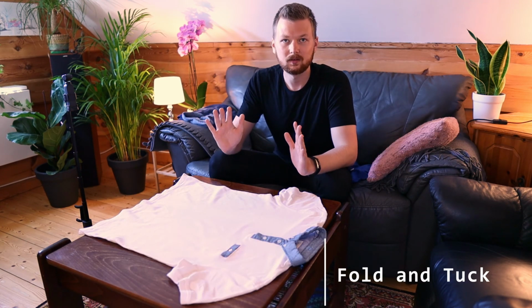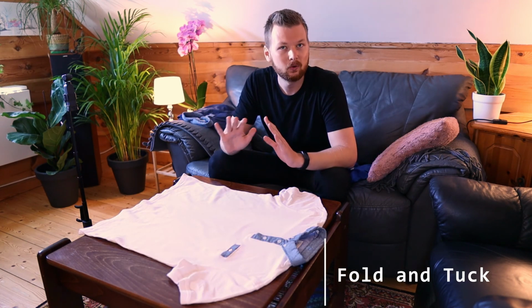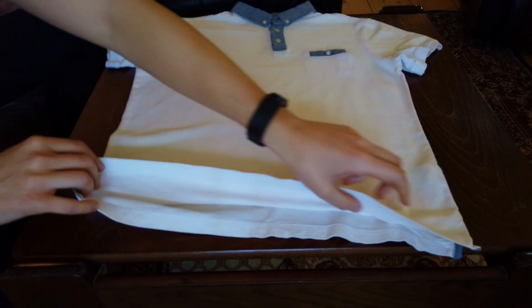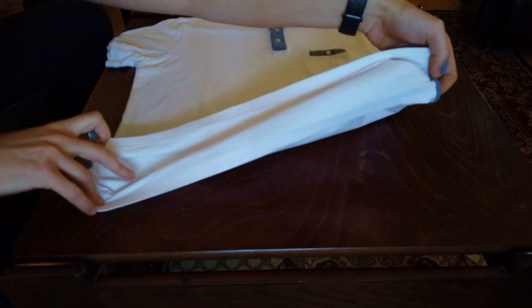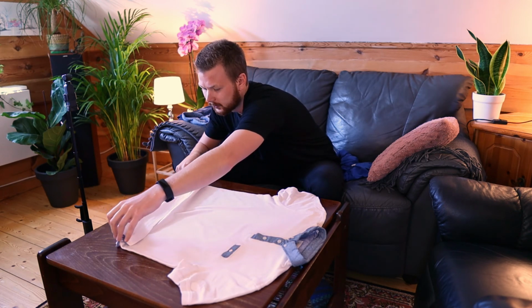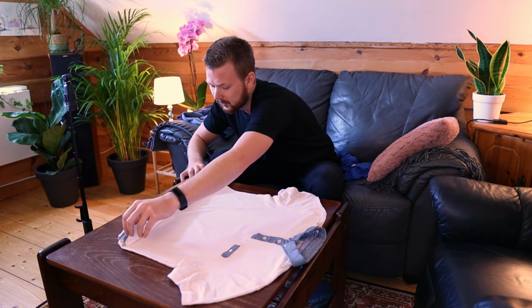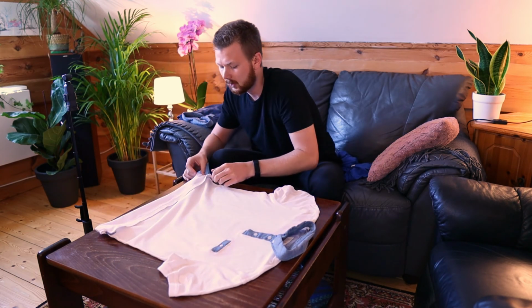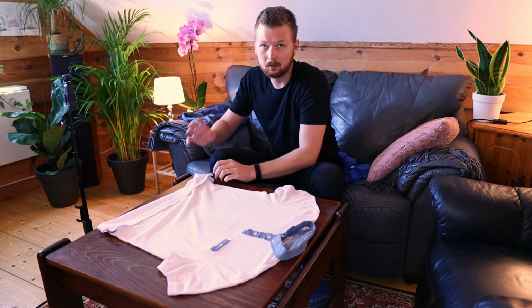Alright, so the second method I want to share with you is kind of a less known method. I like it a lot. It's my personal favorite for folding polo shirts. So what we're going to do here is start by making this little pocket at the bottom here. Now don't worry, we're not going to roll it, as that's going to crease the polo shirts too much, I think. We don't really want wrinkles on this, especially in the collar. So, about so. You only need a couple of inches, okay?